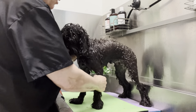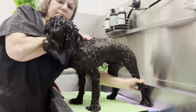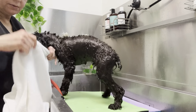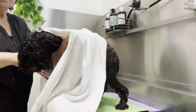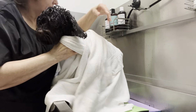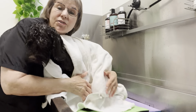Squeeze all the water off the dog, and wrap the dog up in a nice warm towel or two, depending on the size of the dog. And off to the drying table.